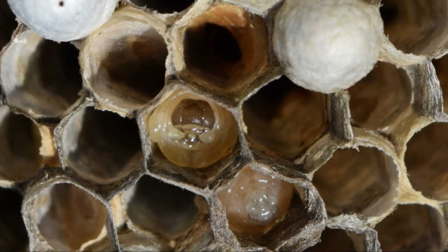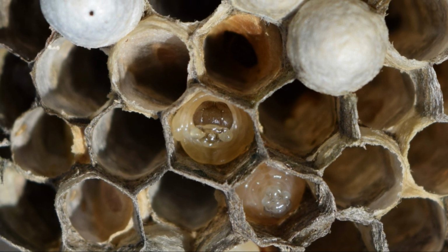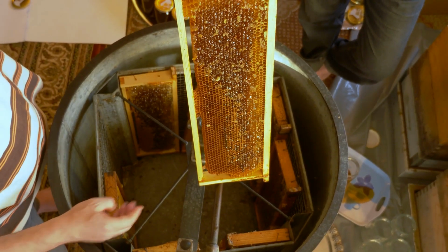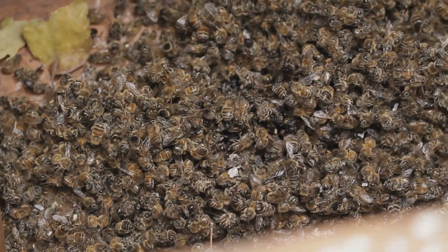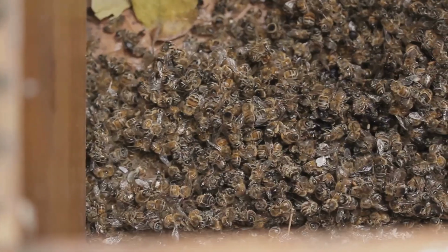Another common foe is the wax moth, whose larvae tunnel through honeycombs, destroying them and consuming honey and pollen. Maintaining strong colonies and practicing good hive hygiene, such as removing debris and old comb, can help prevent wax moth infestations. Various bacterial and viral diseases can also afflict bees, leading to brood death, weakened colonies, and even colony collapse.